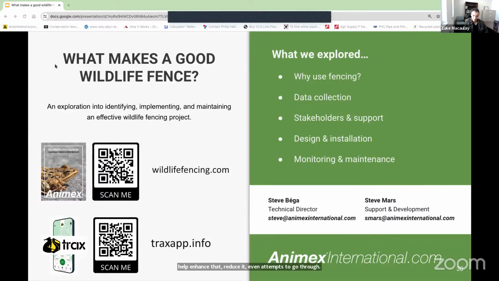We have Steve Mars shared. We have Steve, if you want to send that, I'll send that to everybody. But the Western Transportation Institute has a lot of studies on ungulates in 9 Western states and is published online. So if you look up Western Transportation Institute, you can find some more studies on larger ungulate fencing.